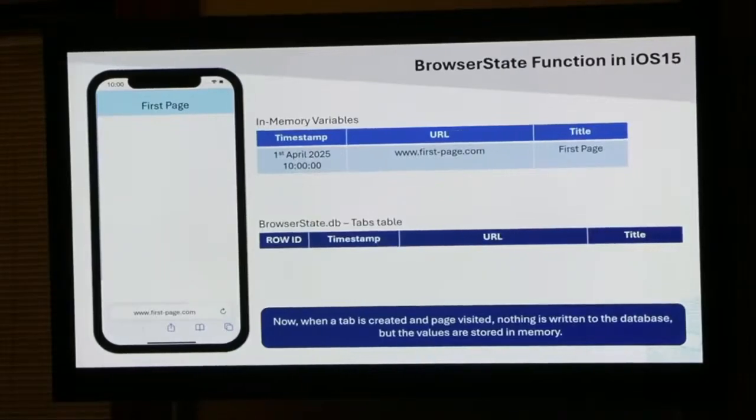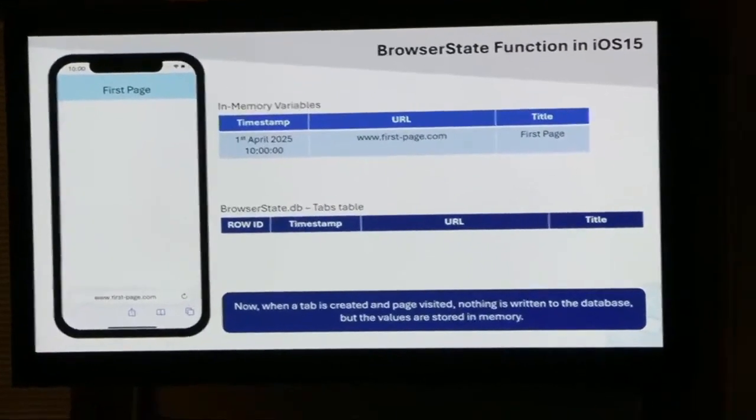So can I ask you a question about this browser state DB? What does that mean? What does that tell us? The browser state.db is just the name of the database that Apple are using to monitor the tab activity on the device. Will a cell phone have a number of different databases it will send information to, or is it all one database? There are hundreds or thousands of databases, depending on what applications are installed on the device. Each database typically targets a different application or a different feature.